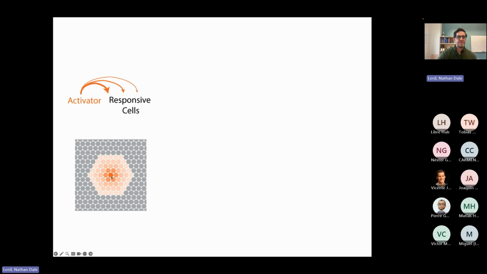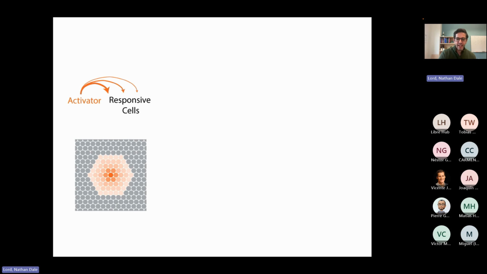And so cells can effectively use this concentration gradient as a coordinate system. Cells that see lots of it are close to the source. Cells that see less of it are further away from the source. And then by sensing how much of that signal they have in their environment, they can sense their distance from the source, and therefore where they are within the embryo and what they're supposed to be doing.